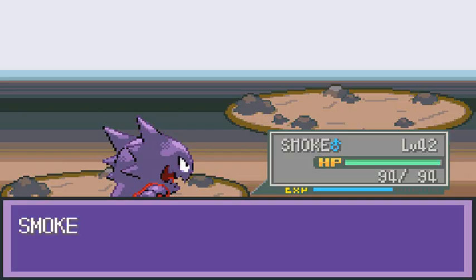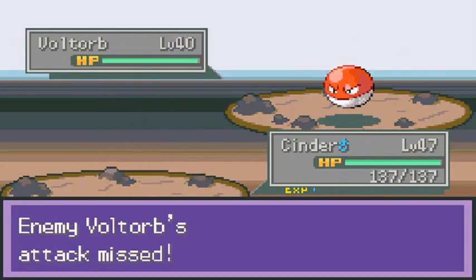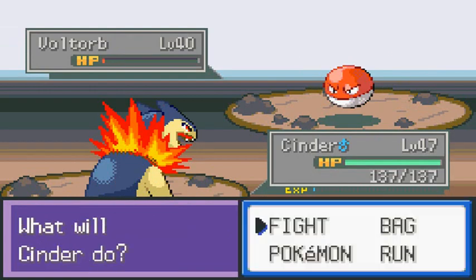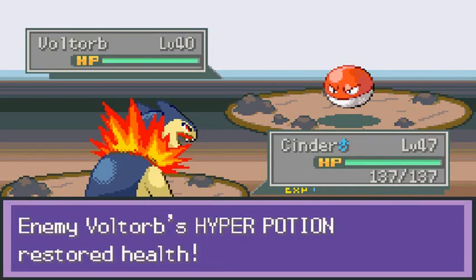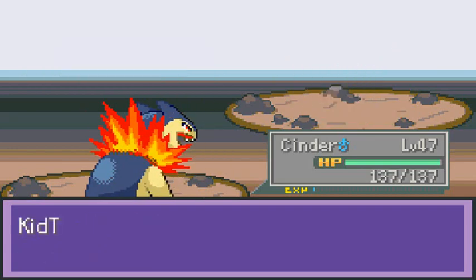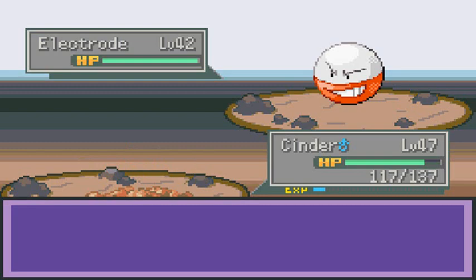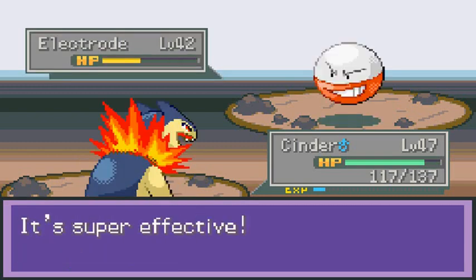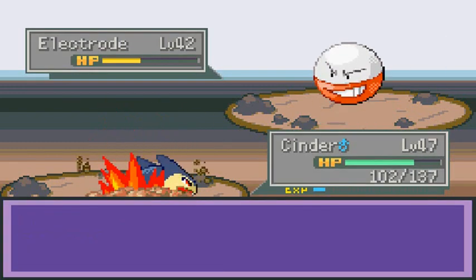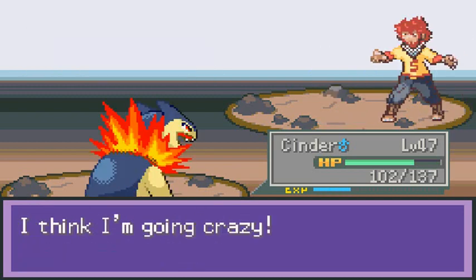Alrighty, and Voltorb. So, let's continue with Cinder right here. Okay, so that's the Pokemon I gave Dig to, that asshole. Trying to figure out who the hell I gave that to, and goddamn with the super potions. There we go, Flame Wheel does it. And I'm gonna continue on right here. Rollout, and let's go again. He's gonna keep on doing a rollout right here, and there we go. Defeated, okay.